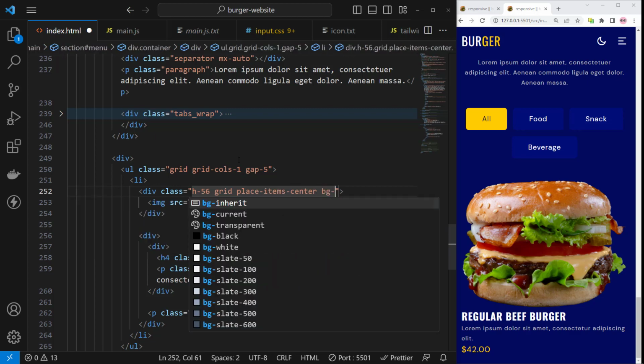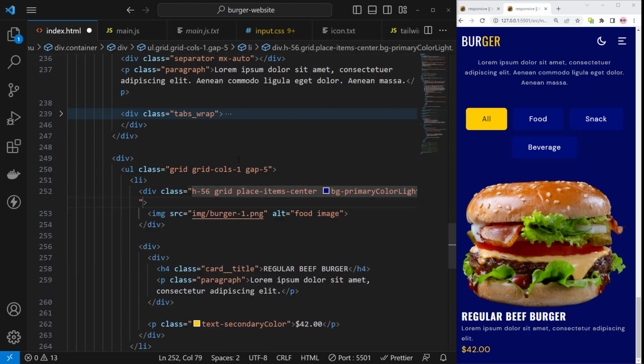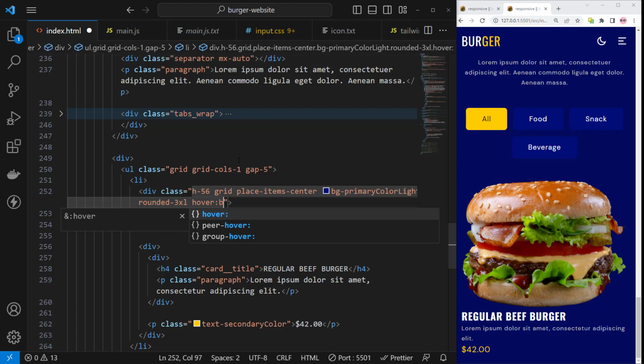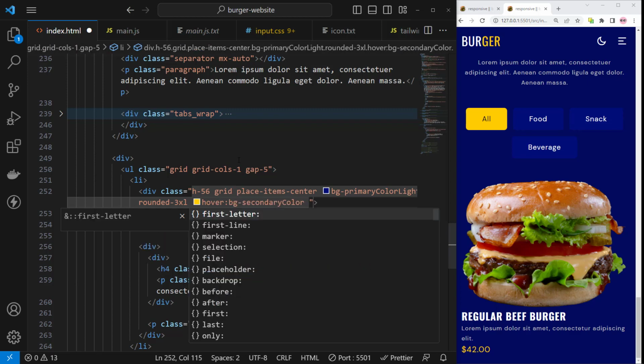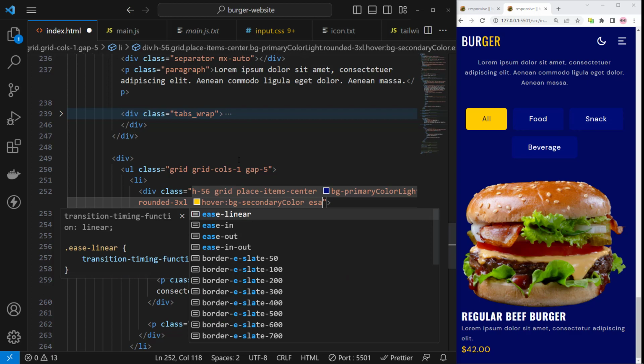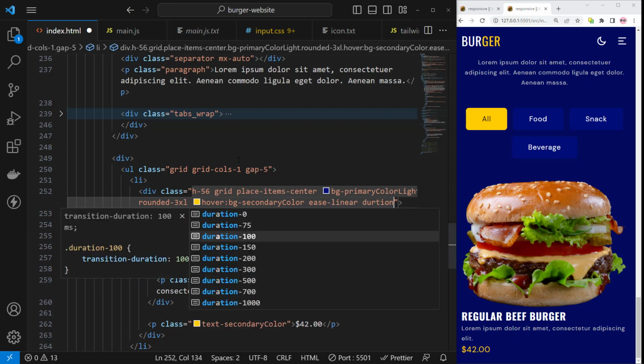I want to add background color, so let's say bg-primary-color-light. Let's add some border radius, so rounded-3xl. I want to add some hover effect, so let's say hover:bg-secondary-color. Transition will be ease-linear and duration will be 200.